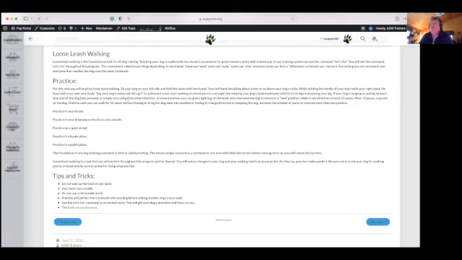Now, it's important to note here that this is our system on how we will teach you loose leash walking when we meet with you either in person or on Zoom, whereas the short videos on the previous page were produced by our friends over in England, and they helped us out because they have much better weather than we do in the wintertime, so they helped us out in filming those tutorials. So you have sort of two ways to do each command as you're working through. You have the video version, and then you have the text version. It's really up to you to decide which way is best for your learning.